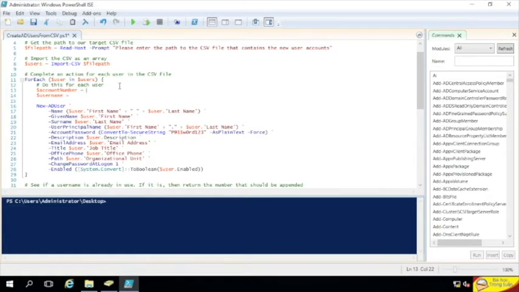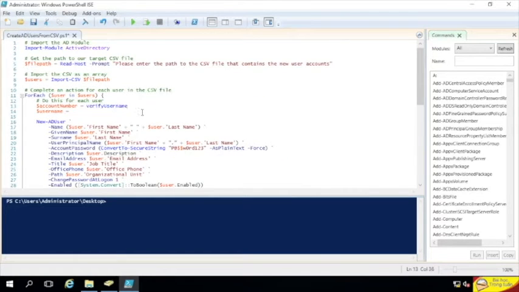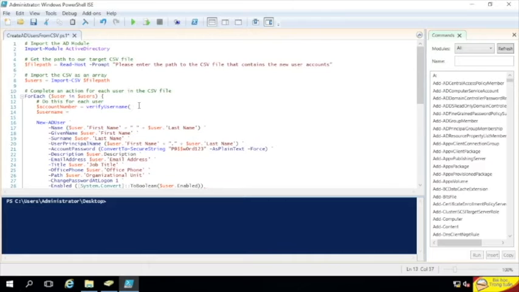So first, this account number is going to call this function verify username. So I'm just going to copy that, come up here and paste that. And we're going to pass the first name and last name. Okay. So I'm just going to copy this name here, and then we'll just edit it instead of typing it out. Okay. Now we'll get rid of this space because we don't need that space. So what we're going to have here is first name plus last name.